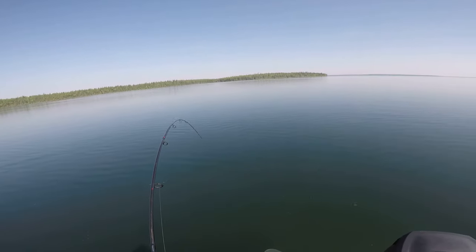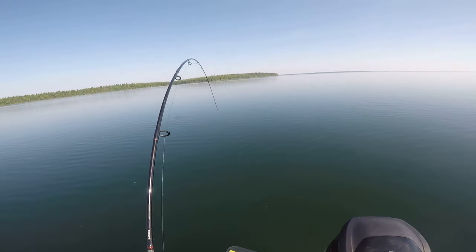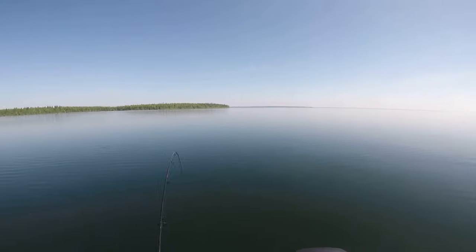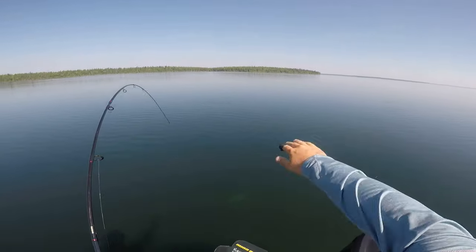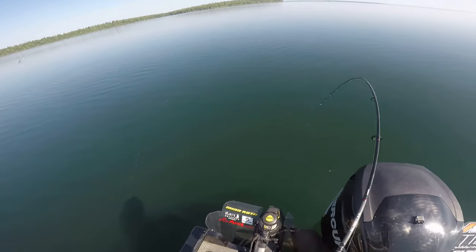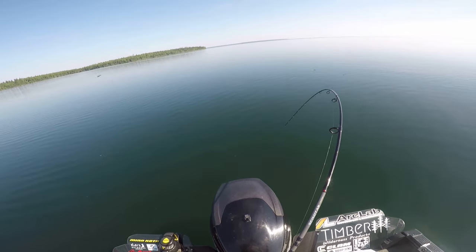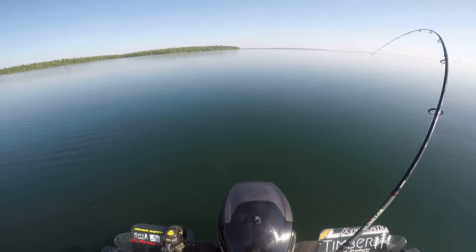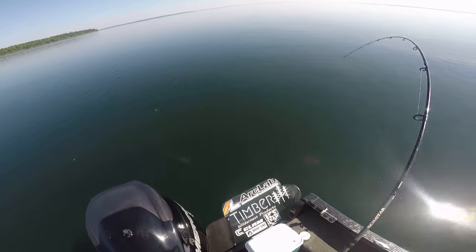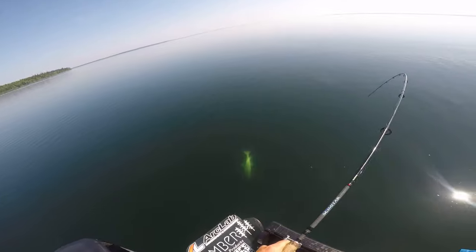Oh, going for a peel here. That's so awesome. You can see that thing way down there. Bubbles are coming up. You can see the bubbles all the way out here on the surface. All the bubbles are coming up from this girl. Let's get it around to this side here. Super nice fish. Gorgeous one.